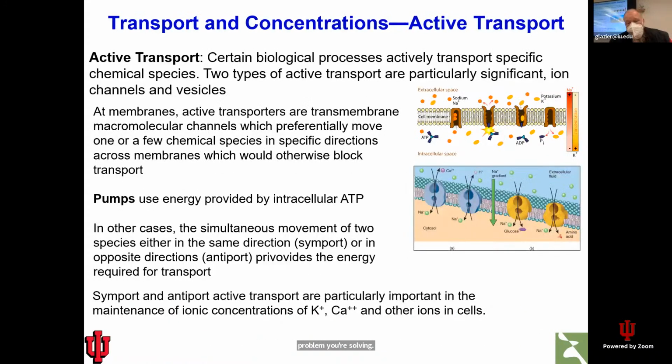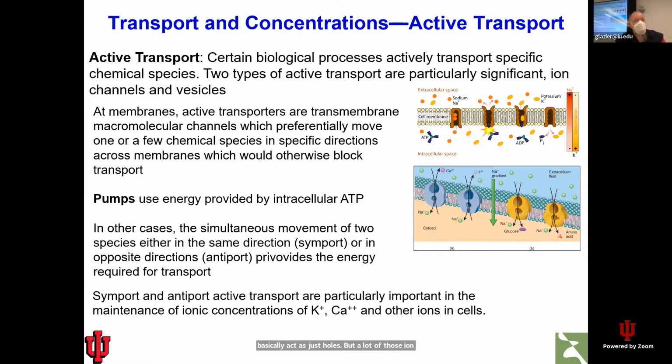The other thing that you have, which is very biological, which is specific, is active transport. And there are multiple kinds of active transport. At membranes, you have ion channels that cross the membrane. And some of those ion channels are passive. They basically act as just holes. But a lot of those ion channels act as pumps.